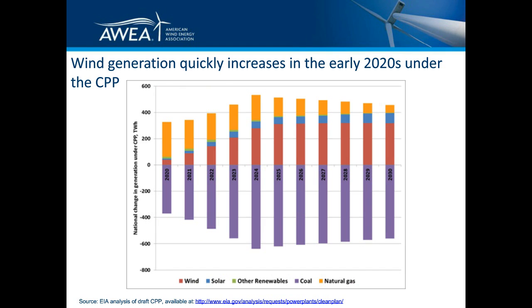Despite the stay, there's a current litigation and stay on the rule, but we believe that stay will eventually be overturned and the Clean Power Plan will be put into law. Here's just a nice depiction of how that demand will grow over time. According to the EIA analysis, we see it growing from roughly 191 terawatt hours of wind generation to 311 terawatt hours by 2030. So certainly as the PTC extension fades, we start to see the Clean Power Plan targets pick up and drive a lot of the growth in wind going forward.